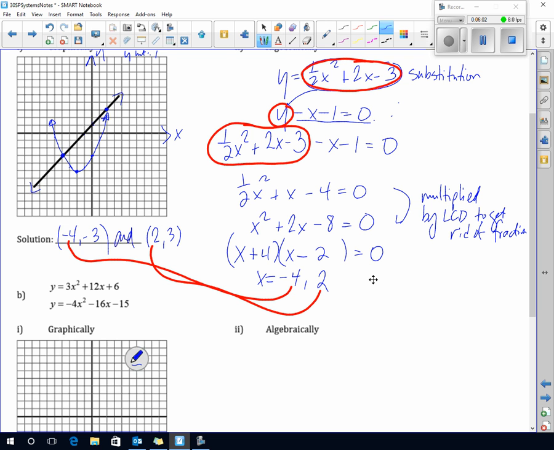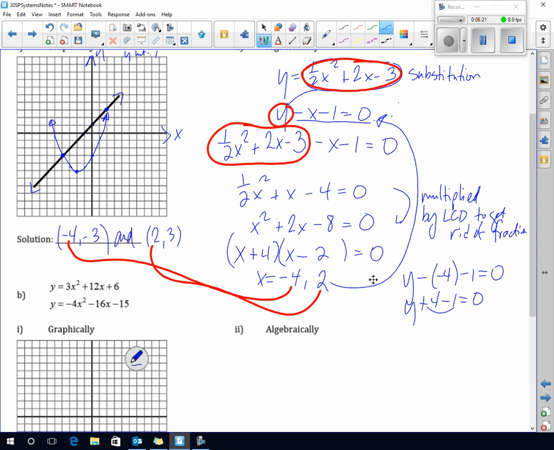Does everybody see what I did there? So then y plus 4 minus 1 equals 0. What's plus 4 minus 1? Plus 3. So y plus 3 equals 0. So do you see I get y equals -3? And that's exactly what I should have got.